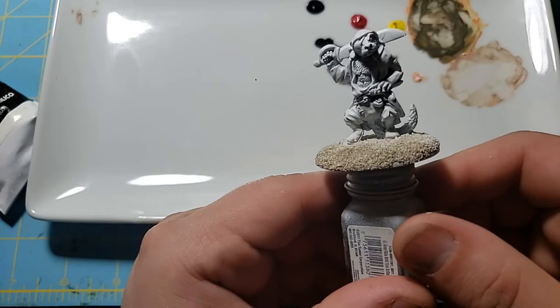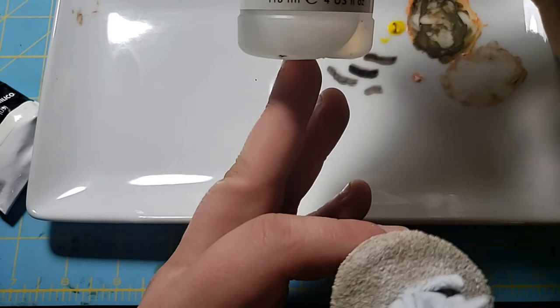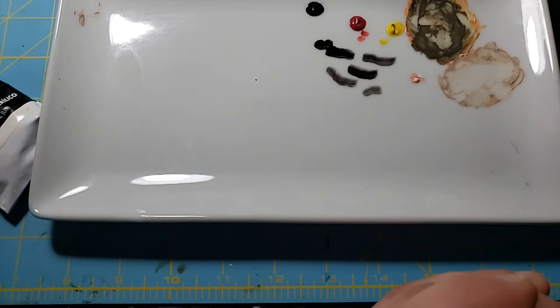So you can kind of see through it. Okay, let's just get a little bit. Actually, one of my favorite products is this. I haven't made any. I know we're getting kind of low. I either gotta make some more or we gotta buy some more. This stuff is really nice though. Just put a little bit, like I'll put some right there.